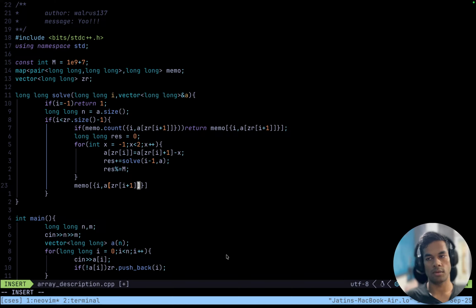Yes, but when we are at the first 0, and if that is the last 0 possible, then we will have a special case. Yeah, we will have a special case for that.